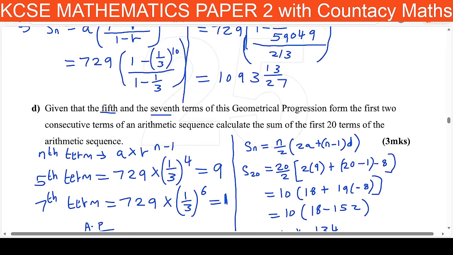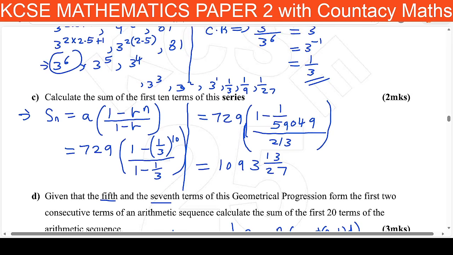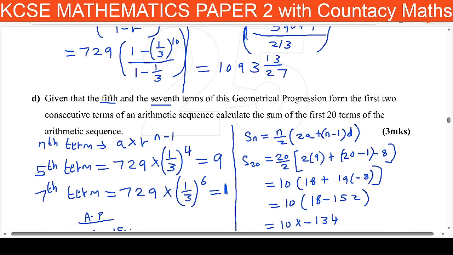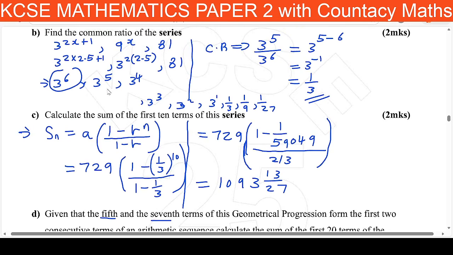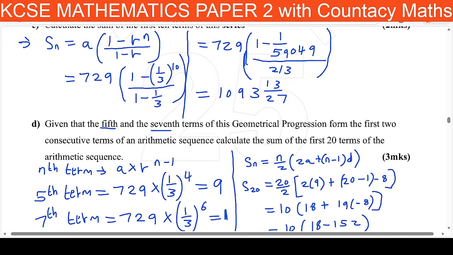Also, there's something that I had told you that I'm going to show you. You see this one. What we did here is that we calculated the fifth term using our formula here, and we got a 9. And actually, if you go to our rough work over here, we said that this is the first term through the manual calculation. This is the second term. This is the third term. This is the fourth term. And this is the fifth term. And you see this is 3 to the power 2. Therefore, 3 to the power 2, which is 9, becomes our ninth term over here.